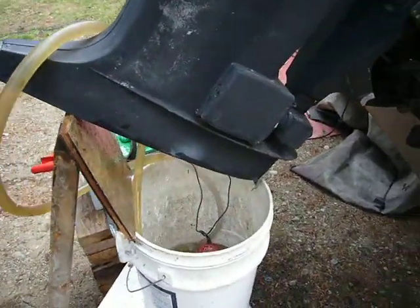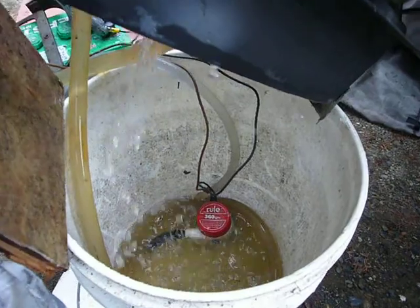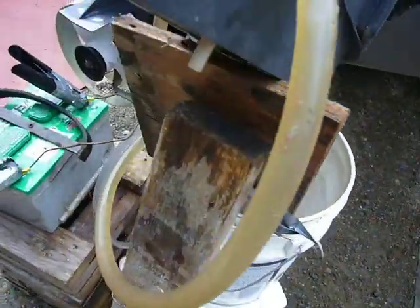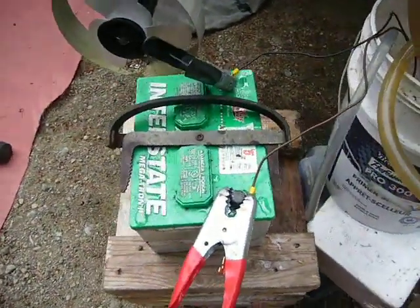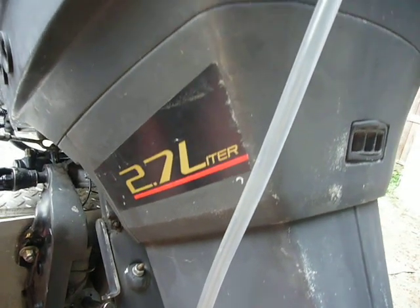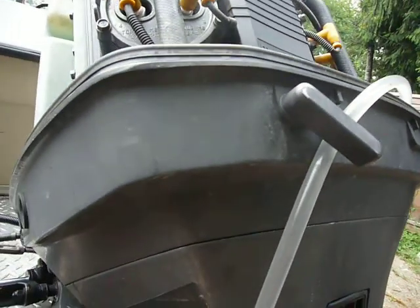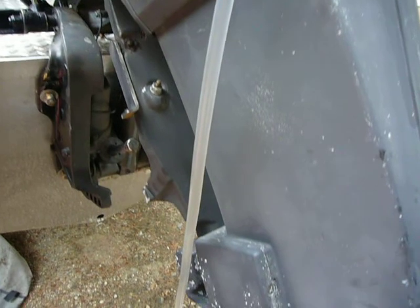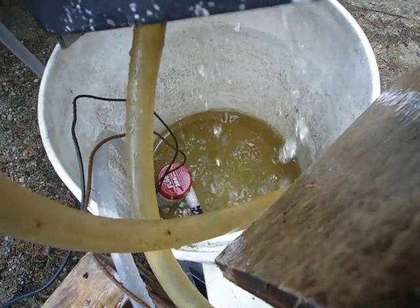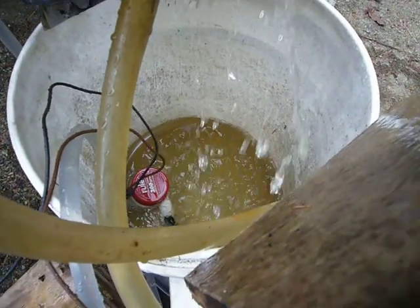I'm doing a descaling process correctly by using a sump pump to pump the descaling fluid directly into the water intake hose of the engine. I'm also doing an impeller on this outboard. Same setup with the battery-powered sump pump and the skinny tubes coming from the pump. Now the engine is full of descaling fluid, so any passages would be exposed to this fluid or chemical. This is probably the best way to do it — without running the motor and without wasting the fluid.